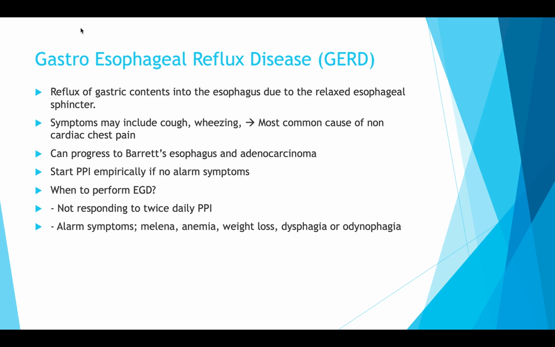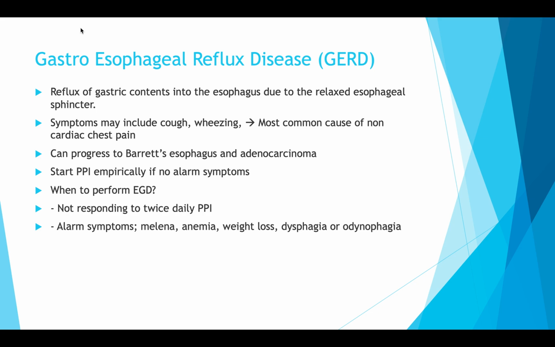If the patient does not have any alarm symptoms, and we will come to what alarm symptoms are very shortly, you can start them empirically on a PPI. And the golden question is when to perform an EGD. If the patient does not have any alarm symptoms, you start with behavioral modification. That is the very first treatment of choice in any patient with GERD. The behavioral modification includes weight loss. If your patient is smoking, you tell them to stop smoking. If they are going to bed right after eating, tell them to avoid late evening meals, and avoid fried food, chocolate, mint, carbonated beverages, and citrus. Those are the behavioral modifications you have to review with the patient, and make sure that the patient is doing them.